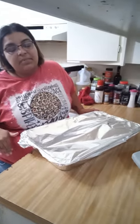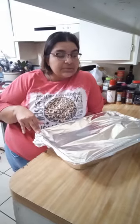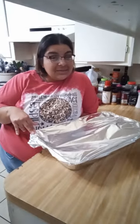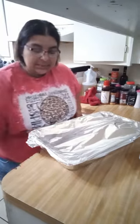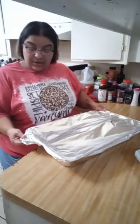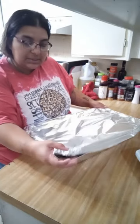So I don't know if y'all remember — I shoved this brisket in the oven last night at about 1 o'clock in the morning and put it at 275. I actually let it cook until about 11 o'clock today, which I probably shouldn't have let it go that long. Anyways, I hadn't opened it yet — I was waiting to show you guys. So let's see what it looks like.